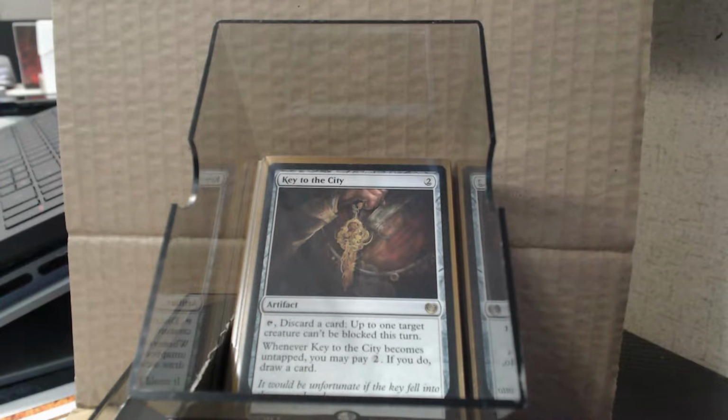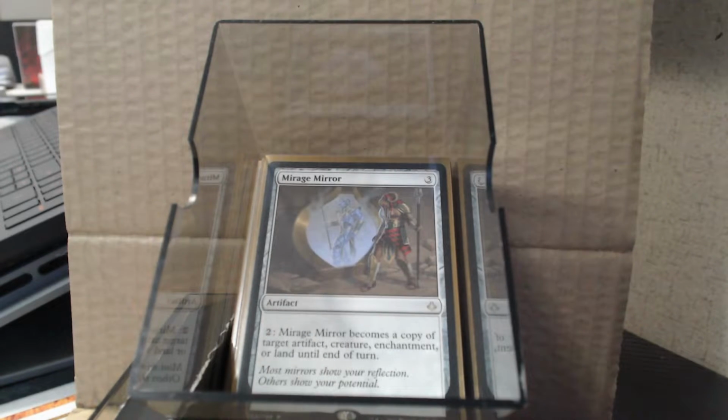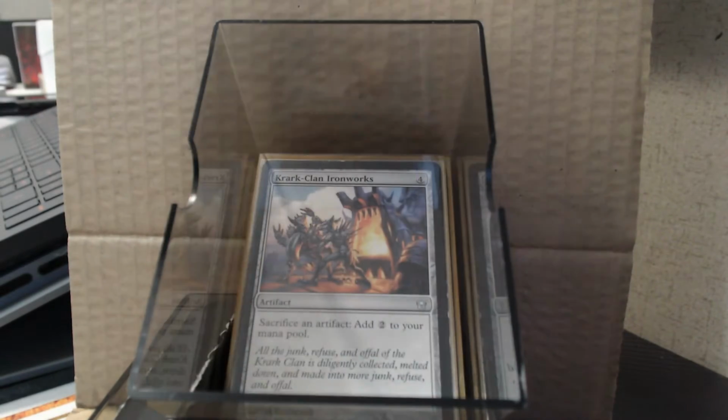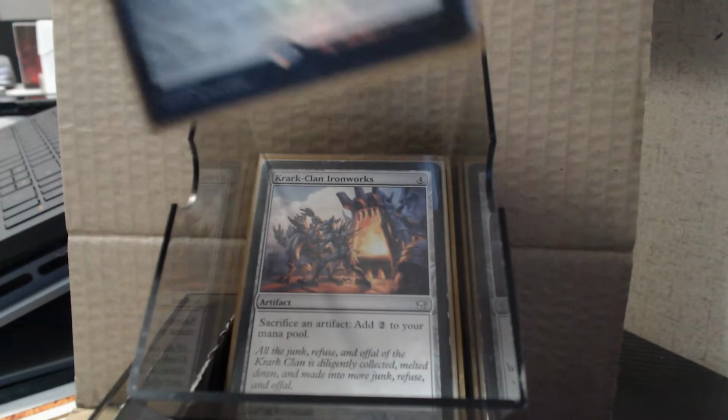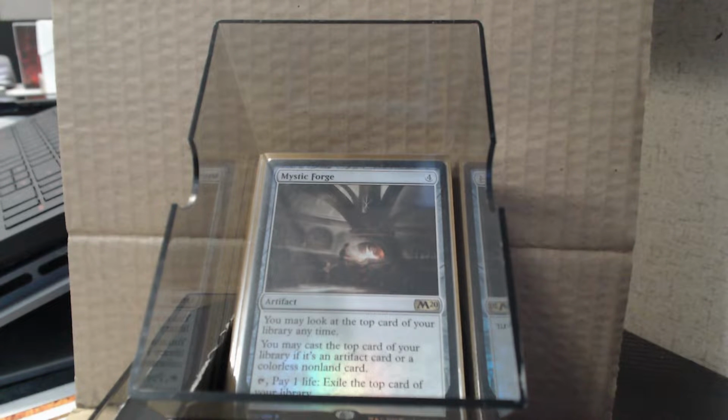Key to the City to help get an easier way if your equipment aren't coming through the right way. Mirage Mirror can just be the best thing on the battlefield. Krark-Clan Ironworks. I actually had a playset of Krark-Clan Ironworks for when I was playing Modern. I was building a black-red KCI deck that I was trying to homebrew, and then KCI got banned. So they found their homes in other places like Traxos. And Mystic Forge. I can't sing the praise of Mystic Forge enough because of how good it is actually in this deck.